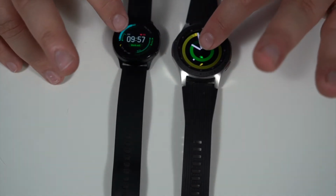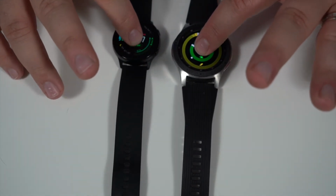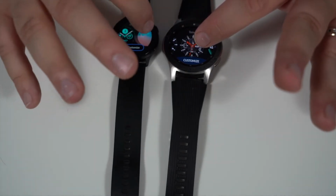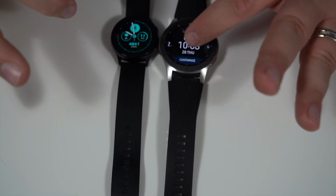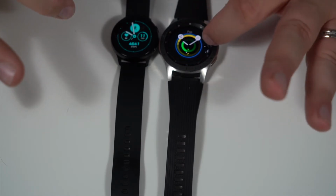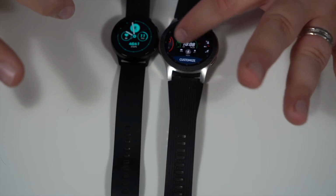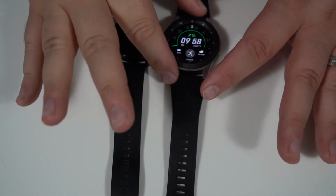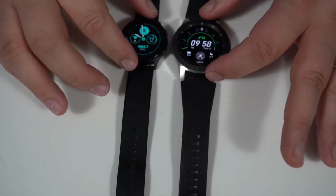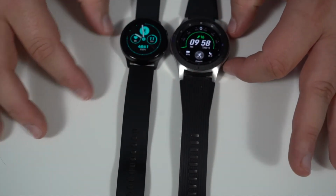On both of the watches, like I just showed you, if you want to change your watch face, you can download a whole bunch of them, or you can pick from the ones it comes with. And there are even some third-party designer type watches that you can pick up too. Obviously with the bigger screen, you can see everything better. It's not that you can get more information on this one, but you can see it a little better.